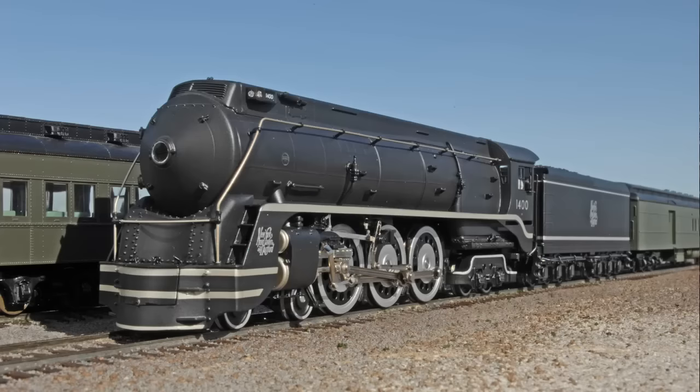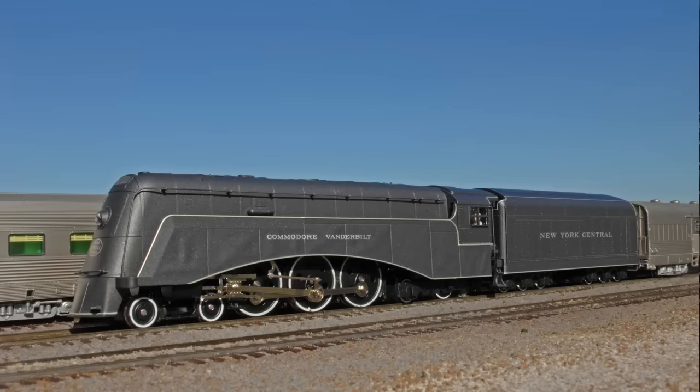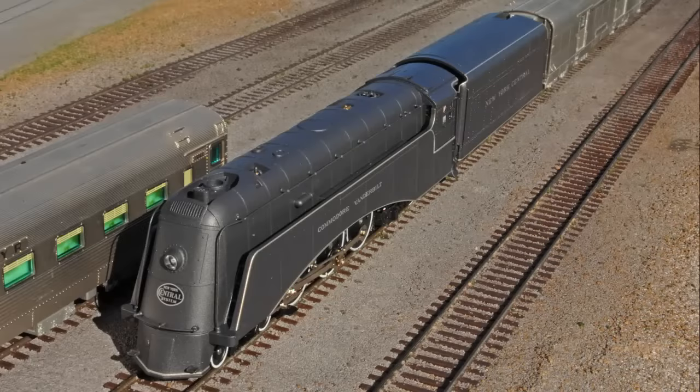I sure see they are the go-to for steam. You've got to think they did all the Pennsylvania steam engines. They've done all Norfolk and Western, and now they're doing New Haven, and even now the New York Central Commodore Vanderbilt. Oh yeah, the upside-down bathtub, so to speak, with that bullet streamlined design. What I'm waiting for is the Dreyfus Hudson and the Empire State Express to come out from them. That is going to be bad to the bone. The one thing that they announced that's got me really turned on is their business cars.